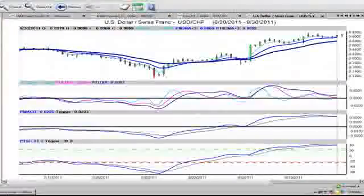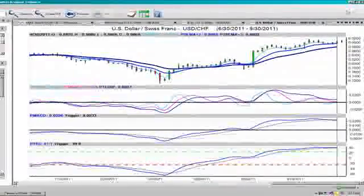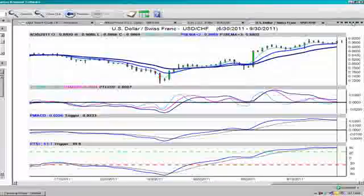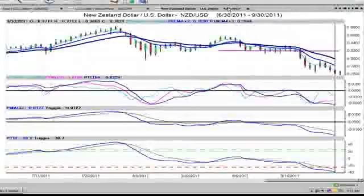Now, US Swiss franc, this one here, we've got pretty strong support down here between 89 and 88. I would look at that level to get back in on there long. I do not like shorts on this currency pair at all. I believe the Swiss National Bank is going to do whatever they can to push this thing up higher, and really Euro Swiss franc is going to determine the direction of US Swiss franc. That's how this one's going to play out, so remember that.